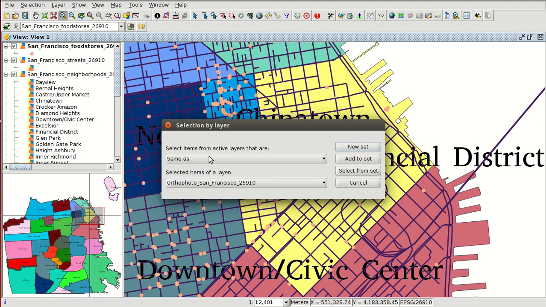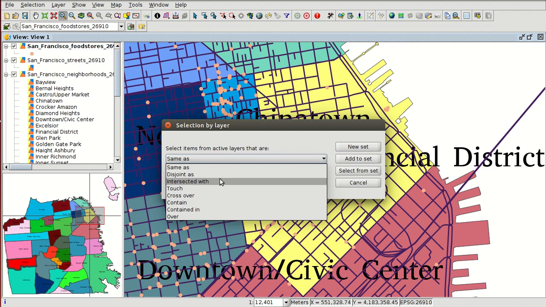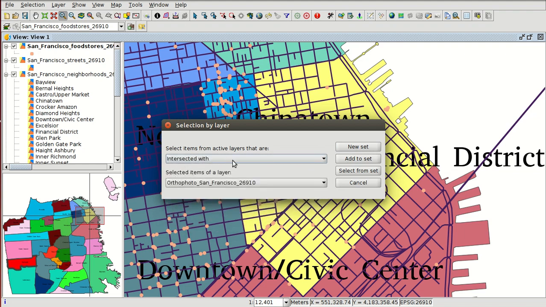In this case, it's not easy to understand at the beginning, but it's very easy, as you can see now. Select items from active layers. The active layer is the food stores layer that are intersected with selected items of the layer where we have elements selected, which is neighborhoods, the layer San Francisco neighborhoods.